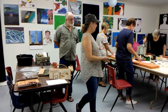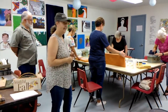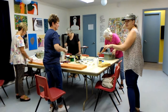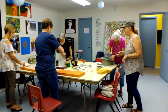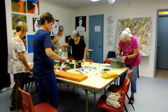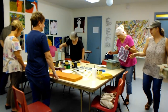These ladies over here are making birdhouses and wood table centerpieces. Hers is going to be for fall, and she's waiting for her paint to dry. And then these ladies are doing exterior birdhouses, the finished project. They already built theirs, and they're in the process of adding more of a dry brush technique. And then this gal over here is doing stenciling.